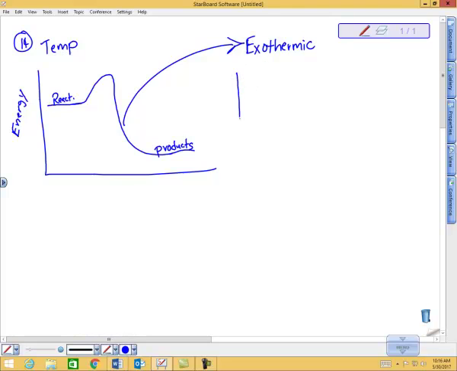Now, what if I have the reverse energy profile? So hold on, here's energy coming up here. Let's start with the reactants having a low amount of energy, and then all of a sudden, now they have a much higher amount of energy when they get to their products. How can this ever happen? What would have to happen? Well, the reactants have to gain energy, right? Where are they going to get that energy from? Energy can't be created nor destroyed, so where are they going to get that energy from? Well, the outside, the environment.